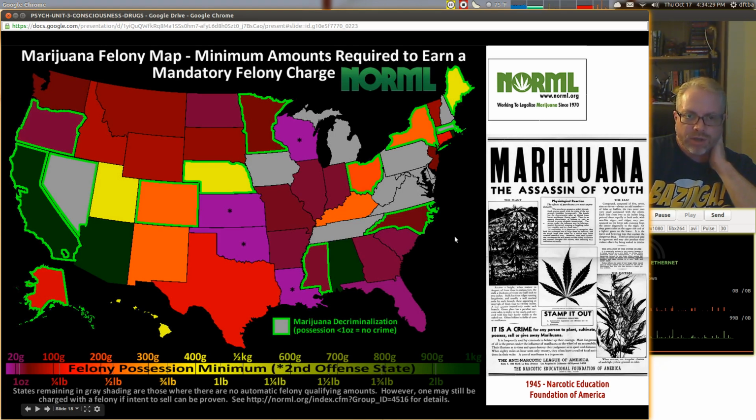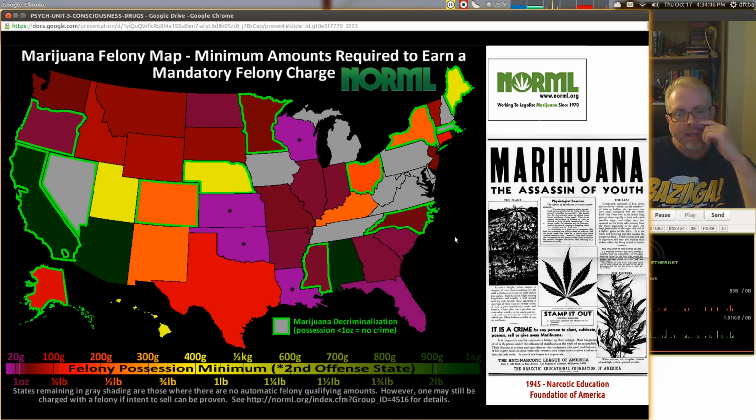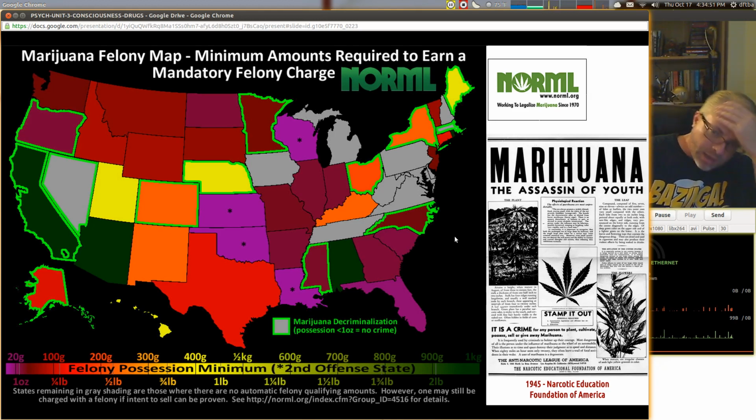Here's a good chart that shows you the felony map of it, and it shows you that Texas, of course, being in red, is pretty serious. Some of them are in red, which is interesting, or an orange kind of color, but they also have a green box around it. The green box means that it's been decriminalized, but only 1 ounce would not be a crime. So it's an interesting breakdown here. There are national laws on marijuana, but some of these local laws have kind of overridden those.